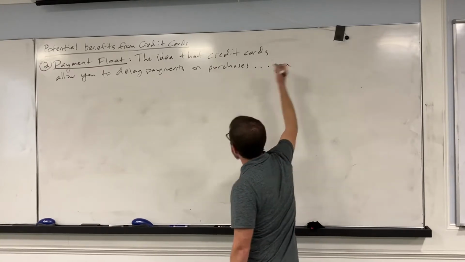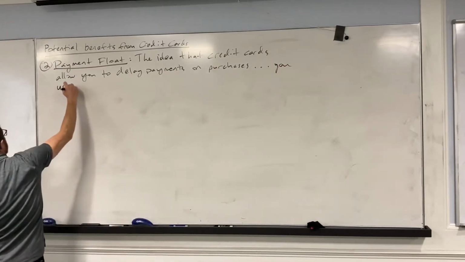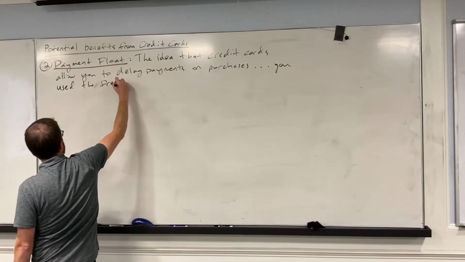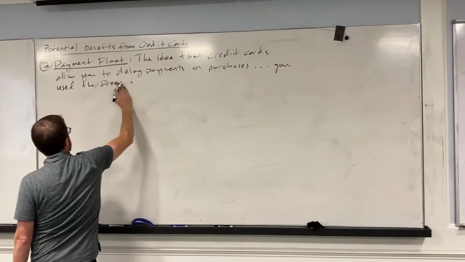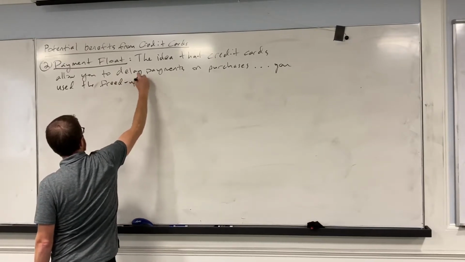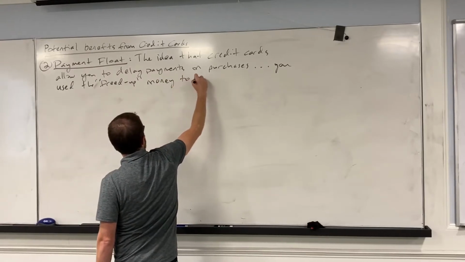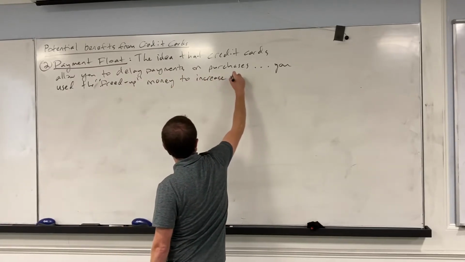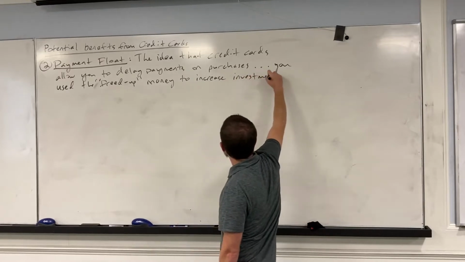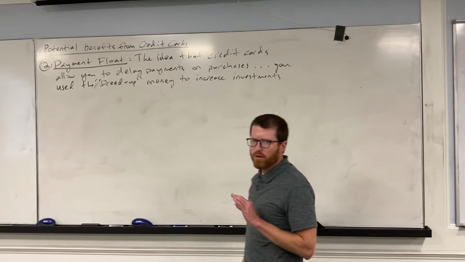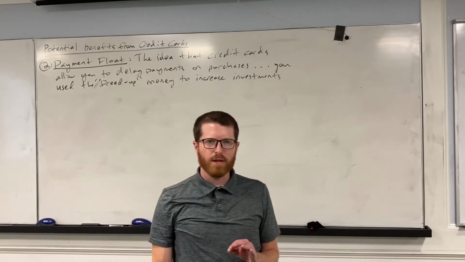The second part is you use the freed up money. Freed up, it's not exactly a technical term, but it'll do the trick. So you use the freed up money to increase investments. Okay? It's another one of these subtle ideas. It doesn't seem like that big of a deal, right?